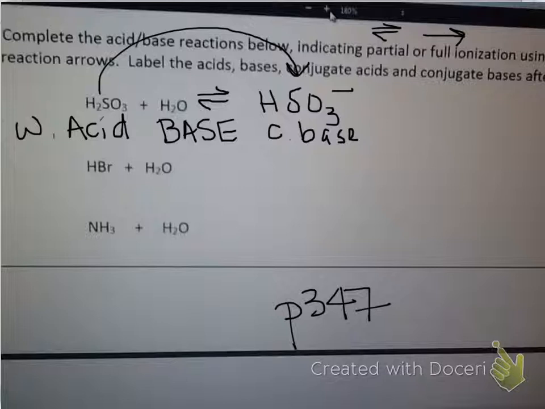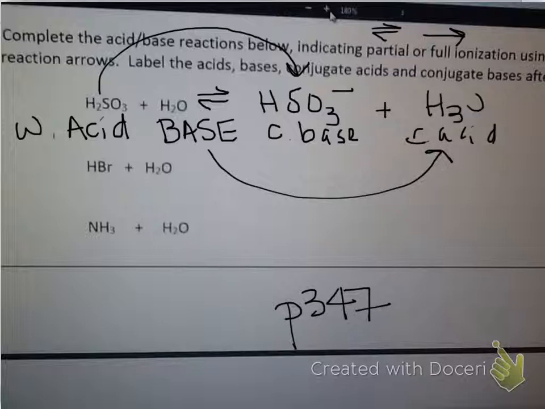All right, so if water's the base, remember by Bronsted-Lowry, bases are proton acceptors. So it's going to gain H+. So the base will produce the conjugate acid, H3O+. So H2O becomes H3O+, the hydronium ion. By the way, if you ever produce a hydronium ion, it's always an acid. Never label that a base. And hydroxide is never an acid, it's always a base. So if you always know what the acid and base are, you can find your way around the system. All right, let's look at the next one.